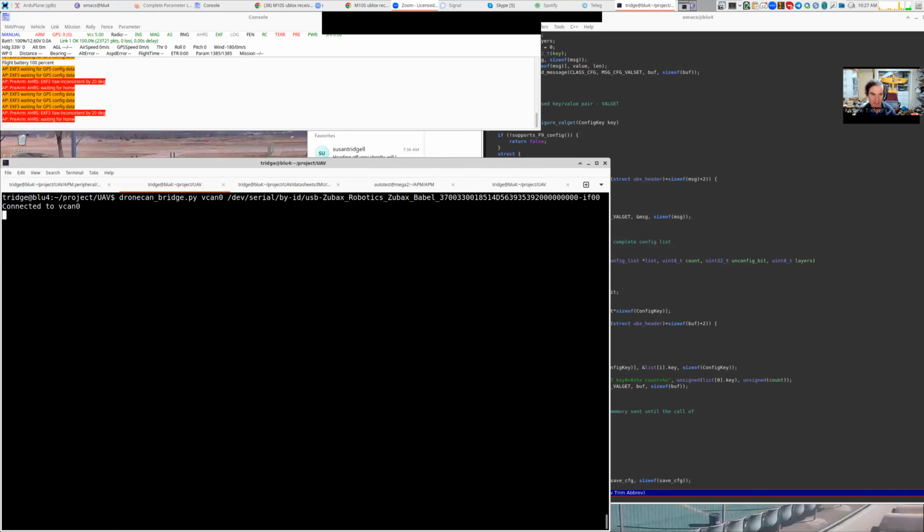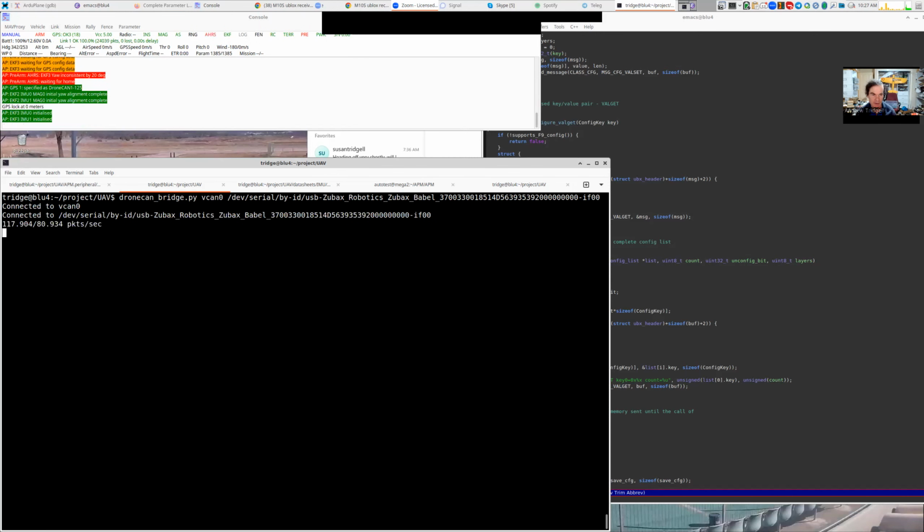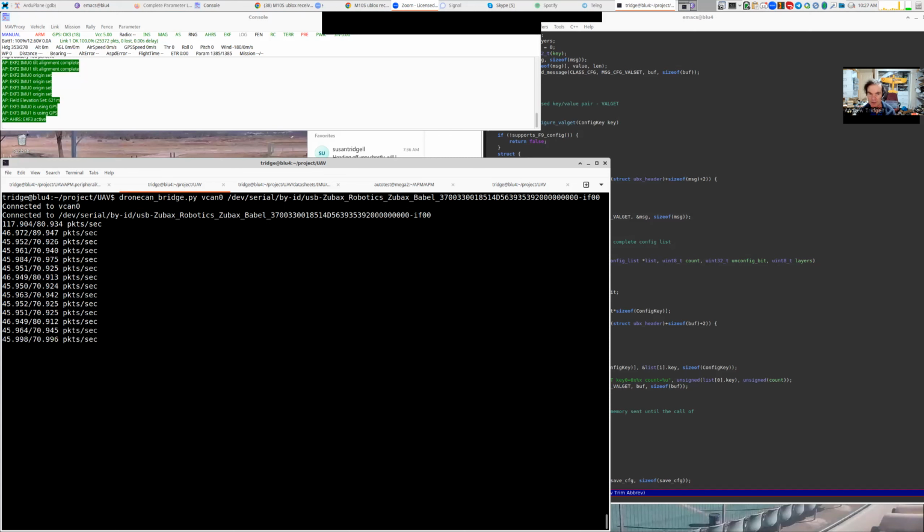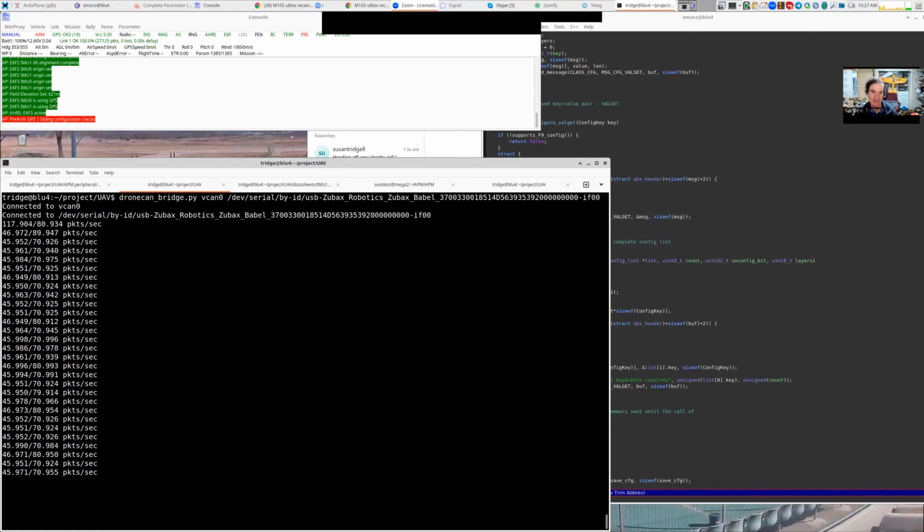So I'm just going to start it up here, and it's connecting to vcan0 and to the Babel, and there it is. Once a second, it reports how many packets it's squirting in either direction. It's a very simple script. You can read it in the source code of pydronecan. It's about 30 lines, and it says: start up two threads. Each thread reads a packet on this port, and when it gets a packet, writes it to the other port. The other thread does the same, but with the opposite ports. And that's it. It's a trivial Python script using pydronecan. Okay, so now we've got it bridged.